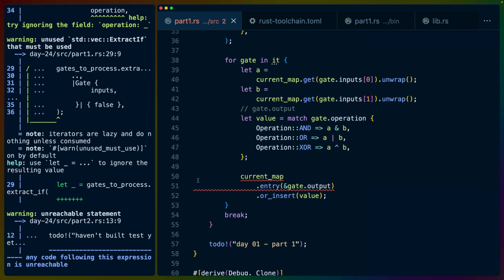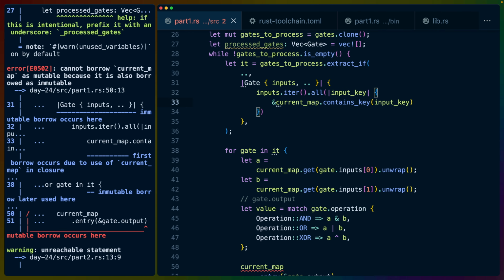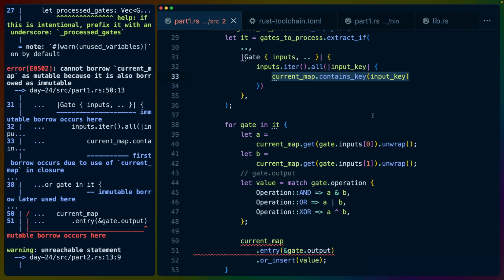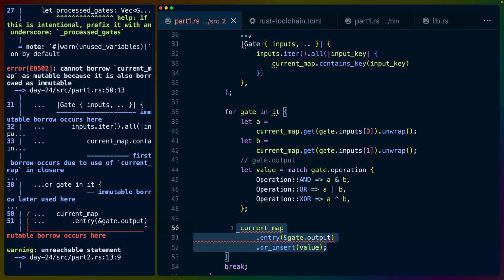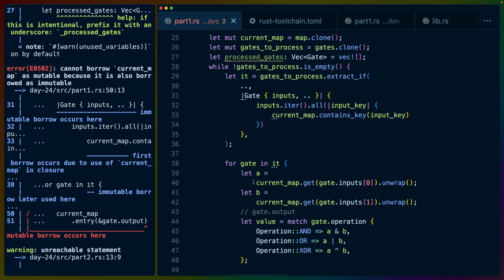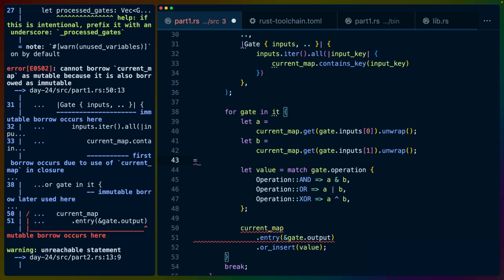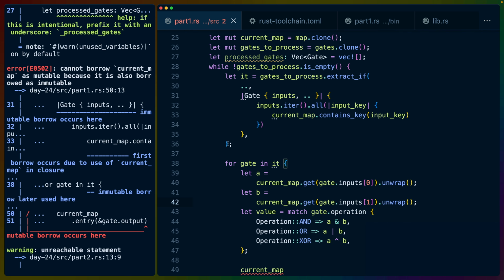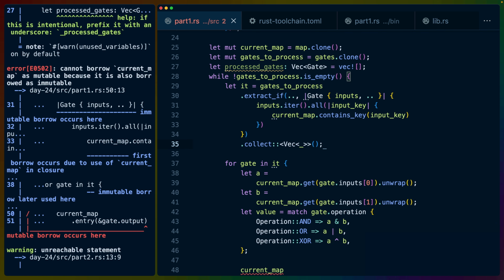And I think our final, or one of our final moves. Ooh, interesting. Because we're using current map contains key here, and we're trying to get mutable access to it here, and this iterator isn't guaranteed to be done by that time, we could solve this very easily by collecting here and then reiterating over the ones that we need to iterate over. I kind of liked the idea of keeping this an iterator the whole way through, but again, we haven't solved the problem yet. So a little bit of allocation is not going to be an issue for us because we don't even know what our final logic is going to be yet, right?